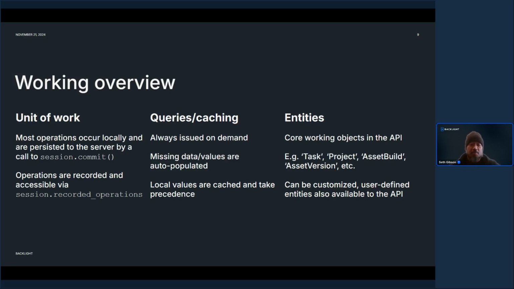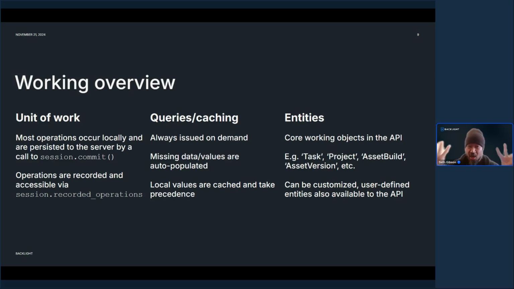Speaking of queries and caching, queries are always issued on demand, and you'll see how this works later on. When you issue a query, it's either via a session.query call, or when you retrieve an entity via a query, anytime you access an attribute on that returned object, you're also issuing a query under the hood.